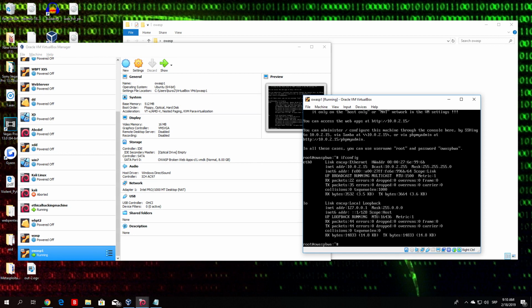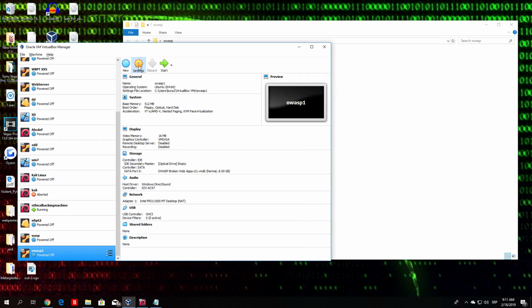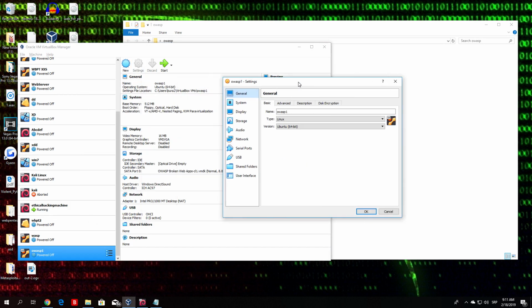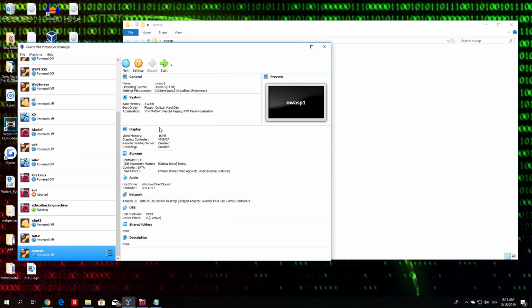In order to do that, first of all, close this machine. Type OK, then go to the settings for that virtual machine. Basically, we do the same thing that we did for our Kali Linux. Go under Network, find Bridge Adapter and choose your network interface. Also make sure Cable Connected is checked and click OK, and you are set to go. Now if we open up our machine, I will show you what we get from it.